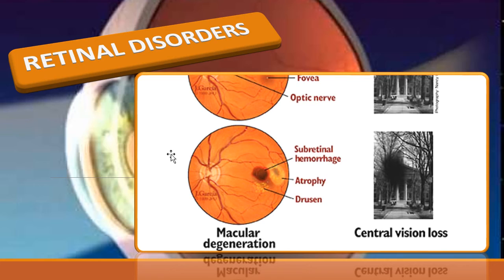Dry age-related macular degeneration has no cure. Management of dry age-related macular degeneration is focused on slowing the progression of vision loss and helping to maximize the remaining vision. There are recent clinical trials with agents to slow the progression of macular degeneration. It talks about new blood vessel formation, and the vascular endothelial growth factor inhibitors, a new class of drugs, have shown success in the management of wet macular degeneration. So, wet macular degeneration and dry macular degeneration. If you're not familiar with those, please review your notes and your textbook to be able to tell the difference between them.